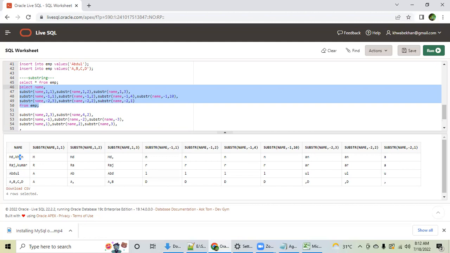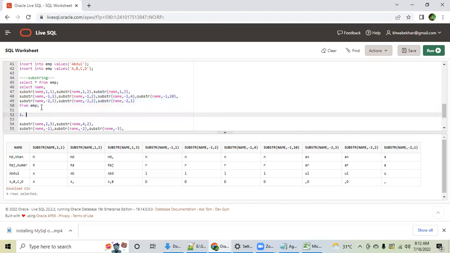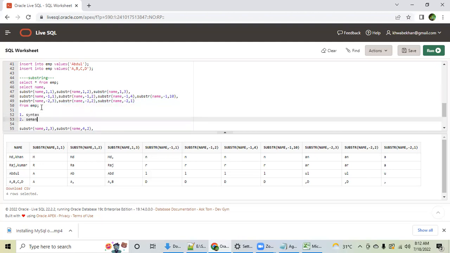So is it correct, like using -1 and all? Good question. SQL throws error in 2 conditions generally. 95% of the cases, in 2 conditions it will throw error. The first condition is syntax, if the syntax is wrong, or second is semantics. Most of the error messages you will see in SQL are related to either syntax or semantics, and a few are related to null handling. Ignore that for the time being.